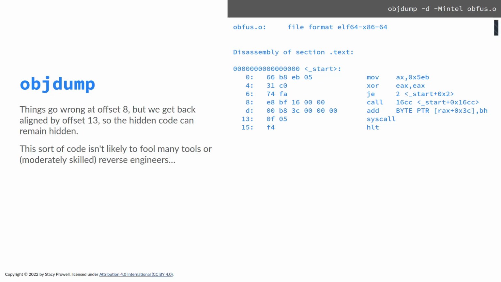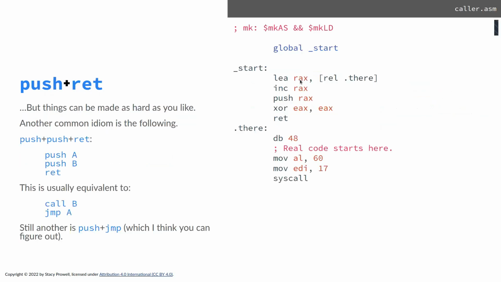And lots of tools will see this and they'll say, oh, you know what? I need to disassemble starting at this address. Ghidra, for example, will do that. Ghidra will say, I was told to disassemble here, but I also need to disassemble here. And so it tries to make decisions about how it can handle it. And it's fairly good about doing that. But I can make things worse. One of the things people will mention, reverse engineers, they'll talk about dealing with things like push jumps, push rets, and all those kinds of things.